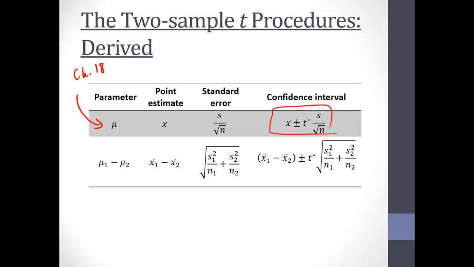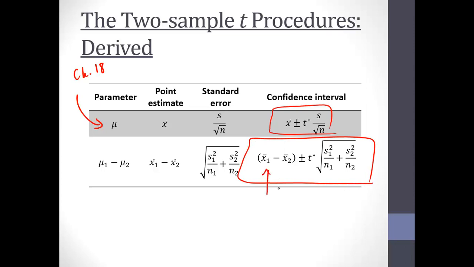So the corresponding idea, again: if we have a two-sample setting, we're going to estimate the difference between those two means. We're going to take x bar from the first sample minus x bar from the second sample. There's our formula for the standard error, which I'm not going to spend a lot of time discussing, and that will give us this formula over here.